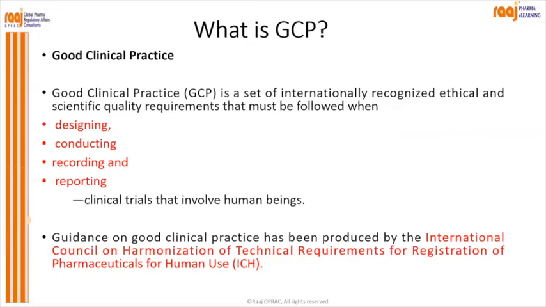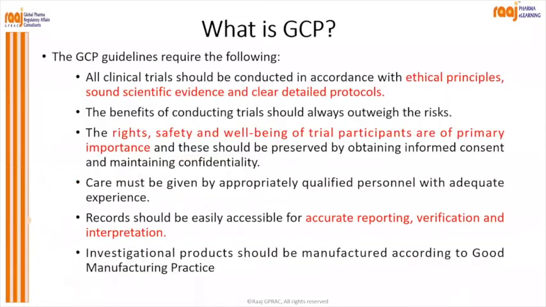So whatever you are designing, conducting, recording, and reporting in clinical trials, we have to follow GCP, good clinical practice. It is again an ICH standard. You must have learned about good clinical practice and the ICH standard, which is very nicely written, and all industry people follow these ICH GCP guidelines. These guidelines require that all clinical trials should be conducted in accordance with ethical principles.